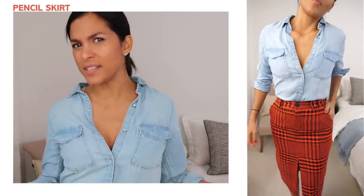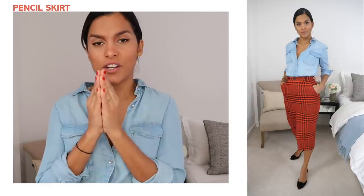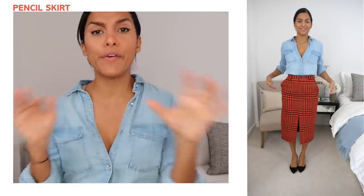The next item I'm going to show you is going to be a little bit of a surprise because I usually don't wear things like this. It's this beautiful pencil skirt. Pencil skirts are one of the hottest trends this season. It's plaid, and plaid is super hot right now. The plaid uses orange as the detail color, and orange is one of the hottest colors right now — it makes everything pop and look cool. So this skirt is already very loud and formal.